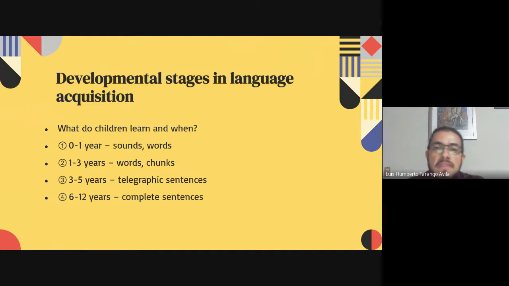When we talk about developmental stages in language acquisition, we identify like four main scenarios or four main stages when it comes to learning processes in L1 and L2 environments. So why do I have to have this in mind as an English teacher?